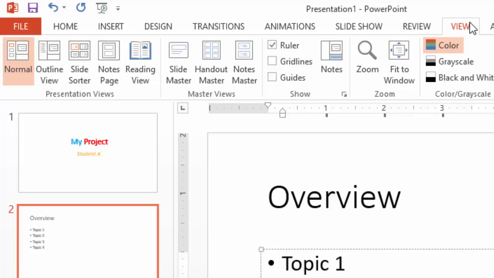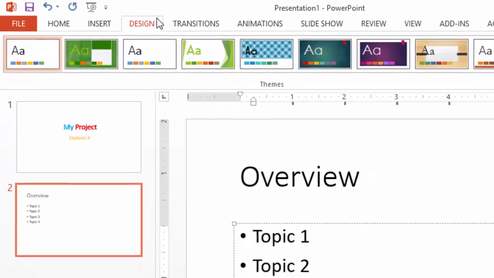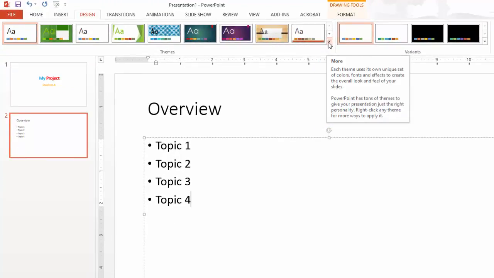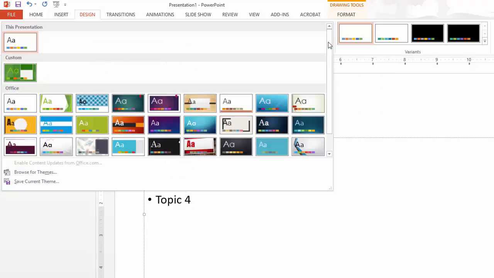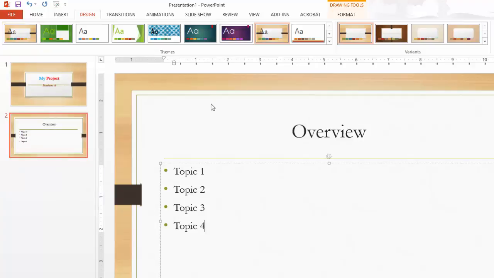Okay, so I have two slides and they look pretty generic since I didn't choose a template. So now we're going to click on Design. And we're going to choose a certain design. If you don't see any one that you want here, you can click on the More button. Now you have additional choices. If you just hover over any one of them, it will give you a preview in the background of how it looks. So I chose this one, and you can notice the difference between the slides.